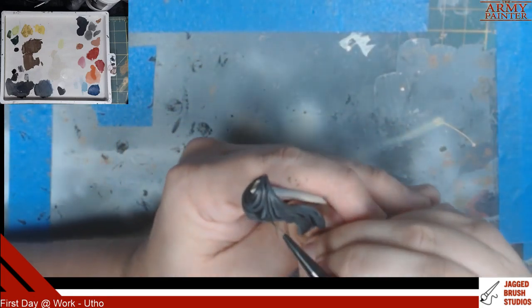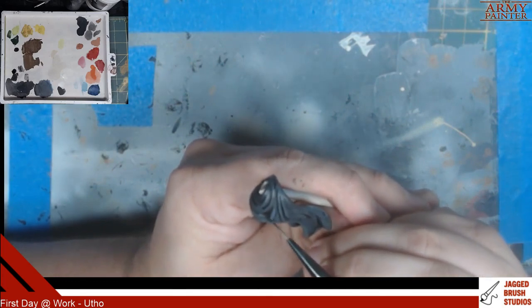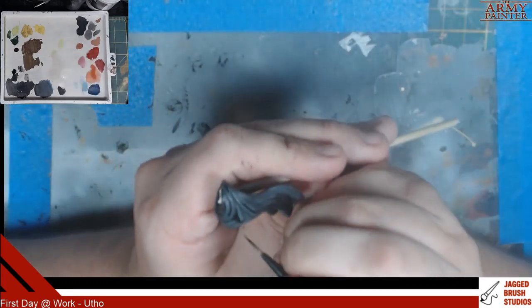Too thick right there, so feather out the edge with a wet brush.